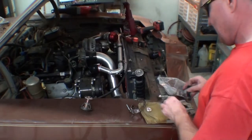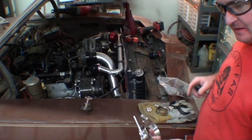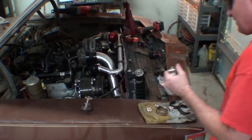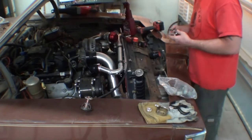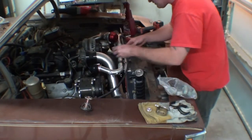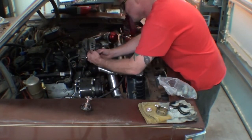So my original idea was I'll just cut this and bend it back more and re-weld it and it'll be shorter. So that's kind of the problem you have when you fabricate stuff, is you're always in fabrication mode. And sometimes it's stupid to be in fabrication mode. Like that would generally be a jackass move, right?